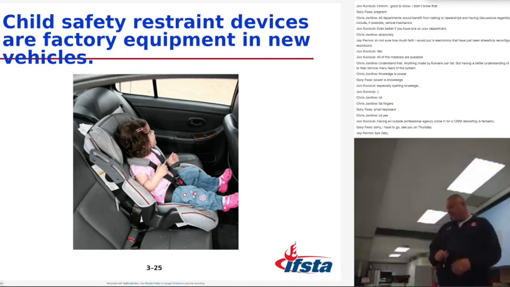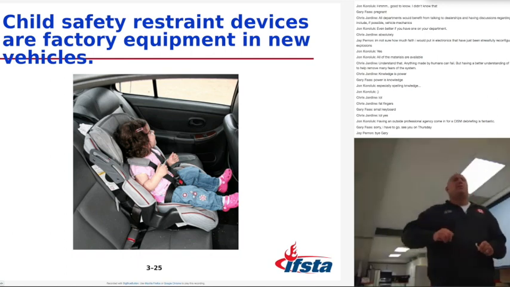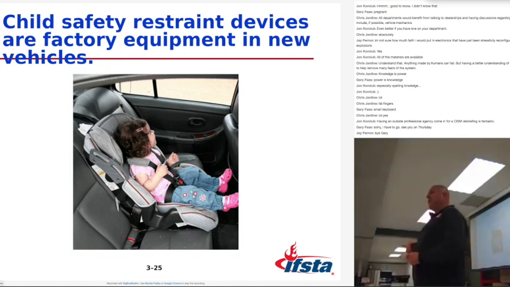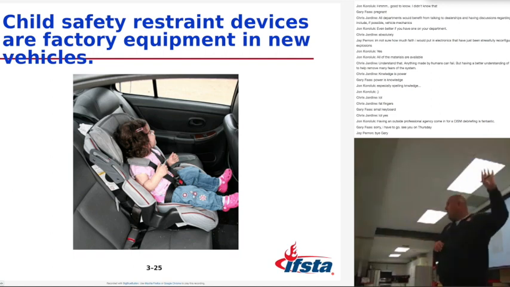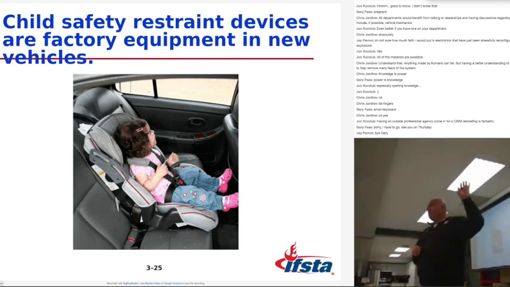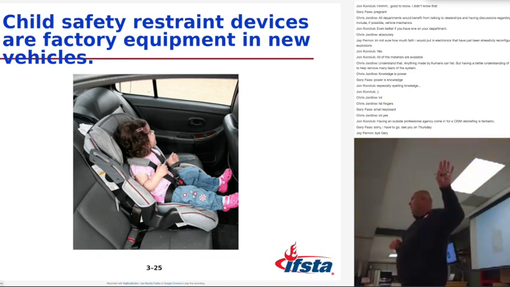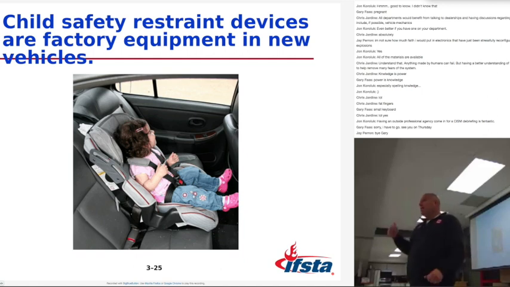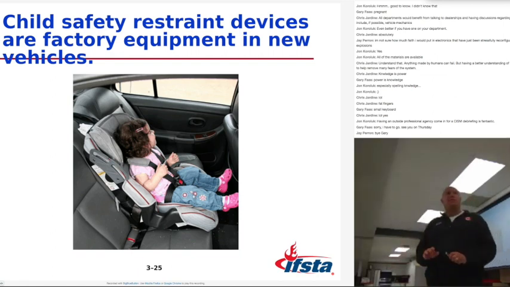Child safety restraint devices. They're factory in a lot of the newer vehicles now. God forbid you have to go to an incident with children. Seatbelts, tensioners, all of that stuff has really nothing on your mind except when there's a child involved. There's probably no one here that is exempt: you've got a niece, a child, a nephew. When children are involved, emotions go this way. And as an incident commander or an officer, you've got to keep everybody level-headed. I've been there myself, and it's very challenging.